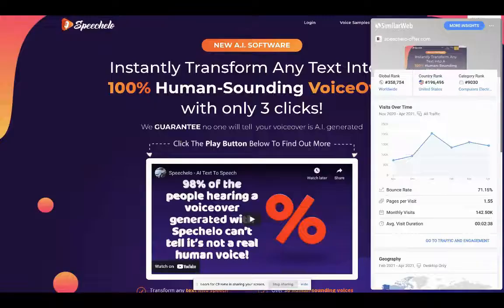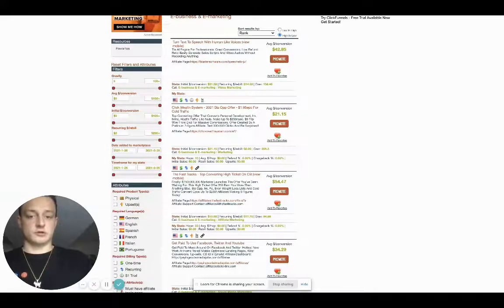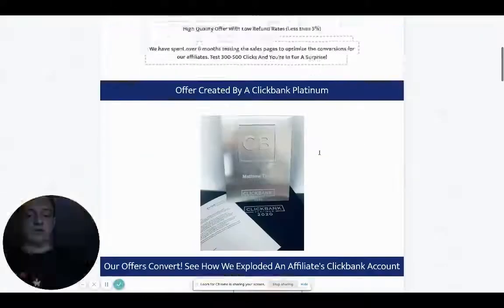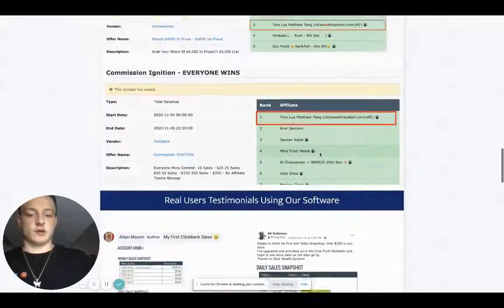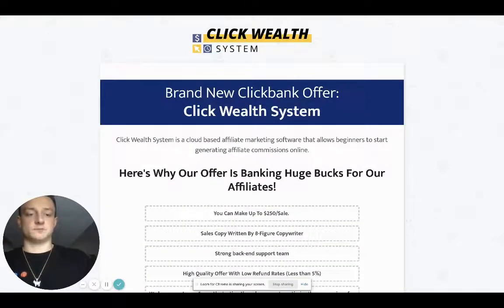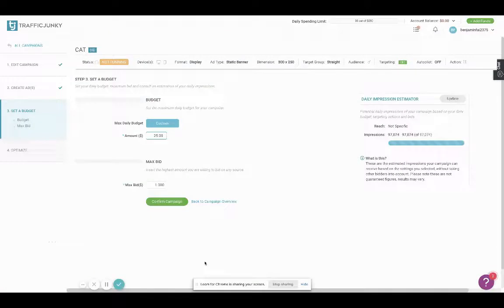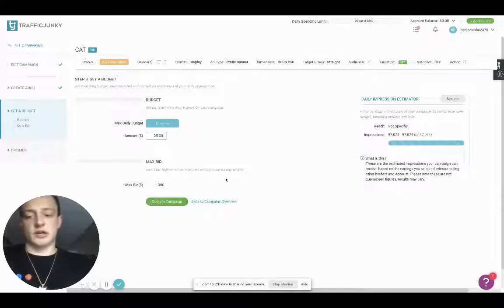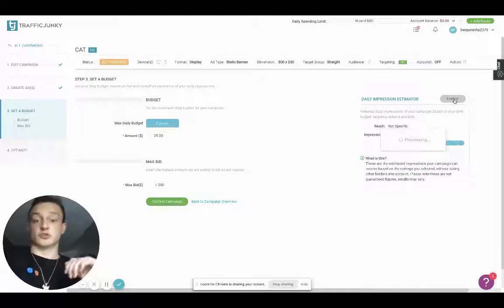So you want to make your banners, and by the way, they usually have affiliate tools you can use for these offers. So right here, affiliate tools. You can see if they have any banners given to you to use. Right off the bat, you can see. Okay, you just opt in and they give them to you. Now the other thing is, you just press confirm campaign, then they optimize and go. But 25 bucks a day can get you enough people to get traffic and know if it's working. This appeals to everyone, just so you know. Again, it appeals to everyone if it's in the wealth niche, and this is broad traffic.